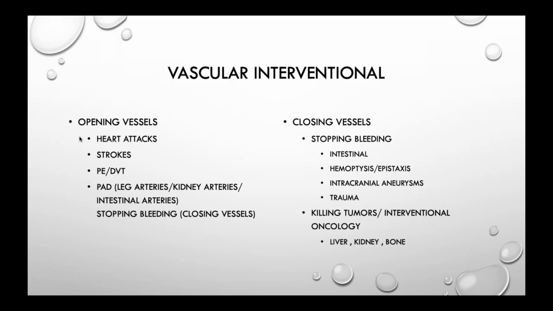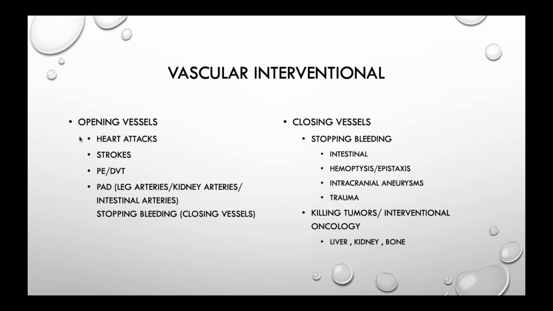So really, when you look at interventional radiology, especially the vascular bed, there's two things we think of. We either open circulation, which is blockages in the heart and the brain, whether it be strokes or blood clots in the lungs called pulmonary embolus, blood clots in the legs, DVT, or open up blockages of atherosclerosis or hardening of the arteries in the legs or the kidneys or intestinal arteries.